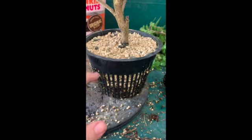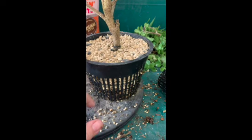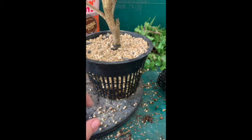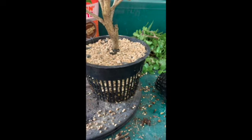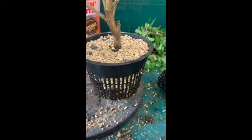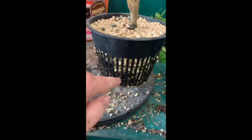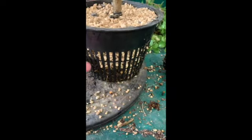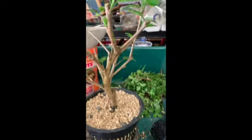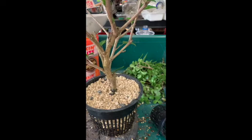Again, once the roots go in there, and I mentioned that my bonsai mix is pumice, akadama, and kiryu with a little bit of horticultural charcoal, maybe 10% of horticultural charcoal thrown in there, and I have a little sphagnum moss at the bottom and a tiny bit up the sides to help keep some moisture in there. And also, just to relieve some pressure, I pruned some of these things back.